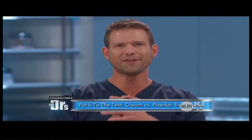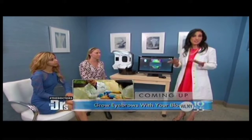What are you doing? I have Cassie and Caitlin here, who before the show tested out a traditional broad spectrum SPF cream sunscreen and compared it to a brush-on powder sunscreen. So this apparatus is the VISIA camera, and it helps us see how well the sunscreens are actually protecting us from the UV. And with a full face, protection looks much darker. So if you're getting adequate UV protection, the face should look darker.